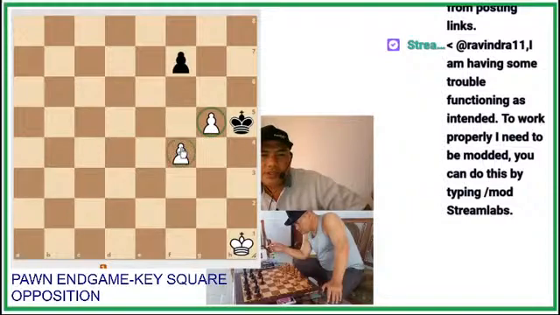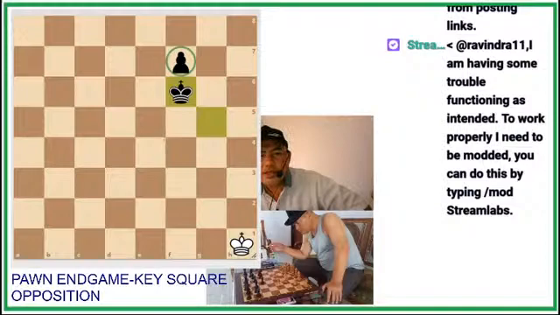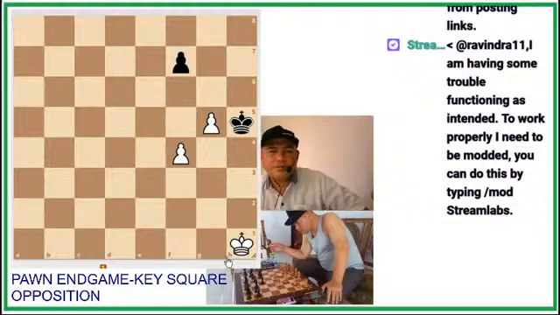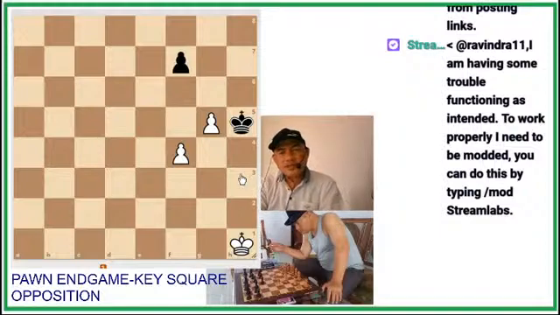The pawn is losing, because when he does like this, for example, then black can get all the pawns. If we go to here, for example, then white also can get all the pawns. But there is a chance for white.